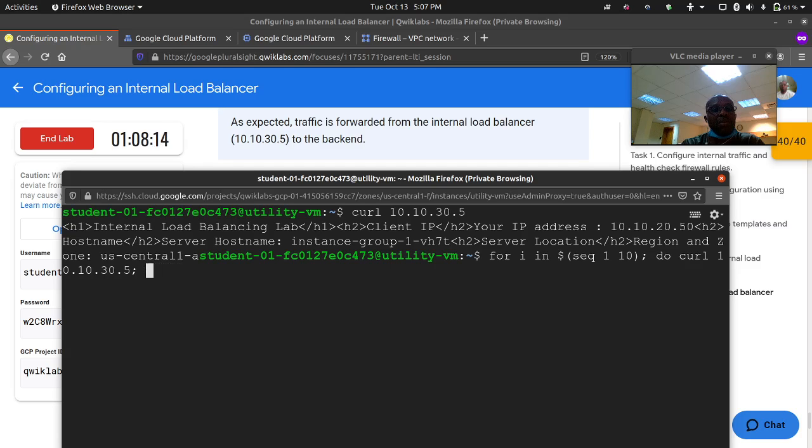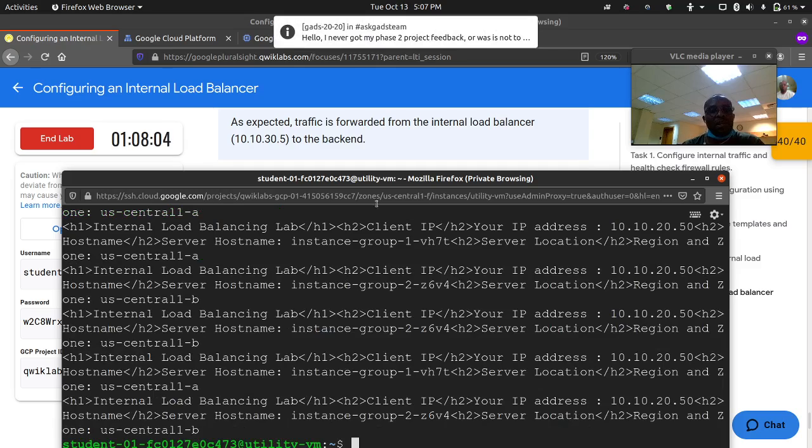Okay, let me put a line between each output, and done. It doesn't come out right, but let's try that, and it goes.